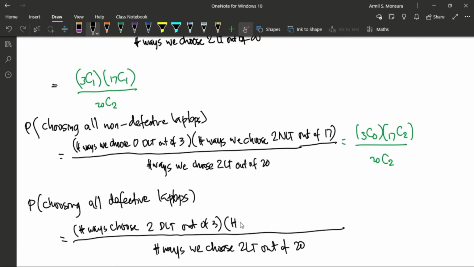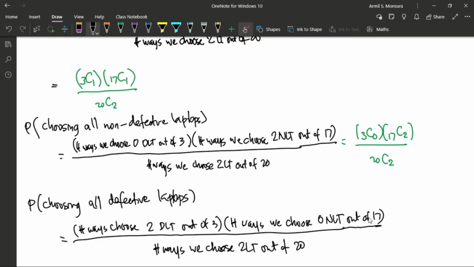Times the number of ways we choose 0 non-defective laptop out of 17. Okay? So again, since 0 naman ito, wala naman na kayong pipiliin dyan. Pwede nyo na actually i-ignore ito.